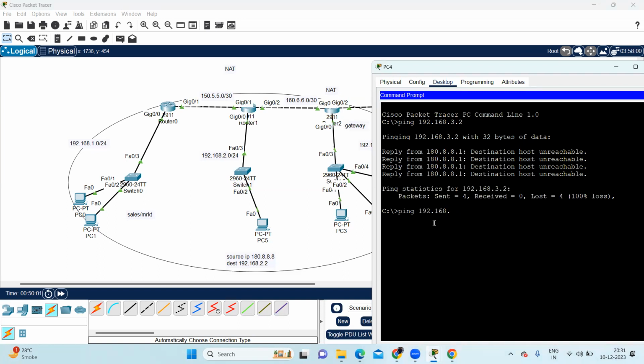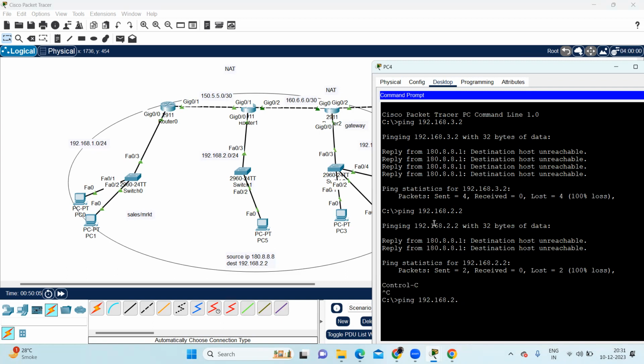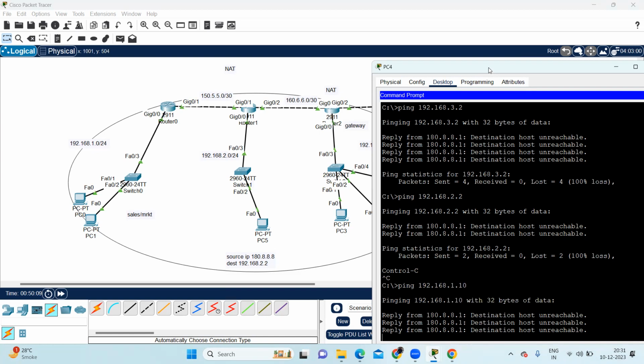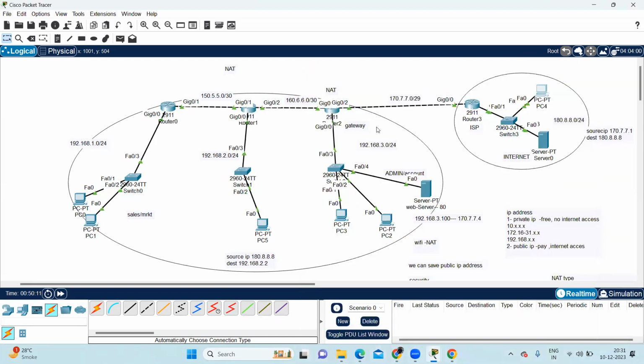Or maybe the 2.2, I will not be able to connect. If I try with the 1.10, which is this IP, I will not be able to connect. So anyone from the outside is not able to connect. But when my PCs are trying, they can connect.